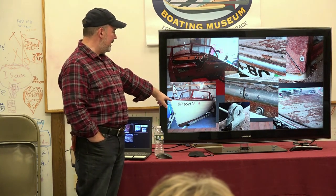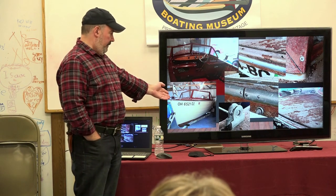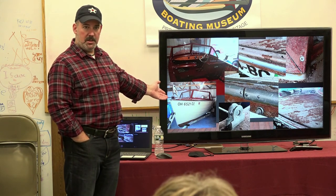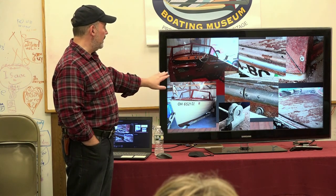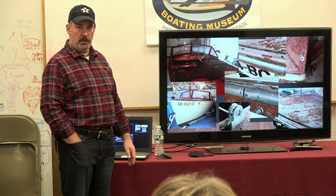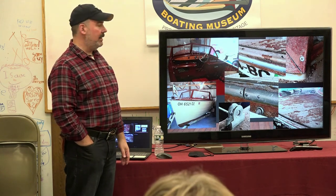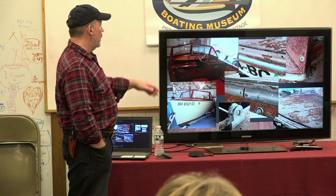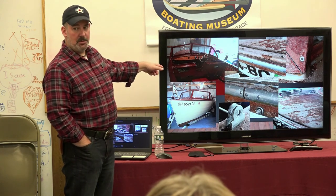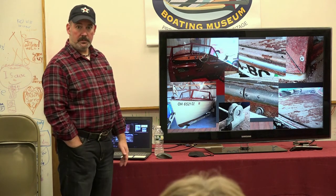Somebody, this guy had this thing for sale, I probably shouldn't say this out loud on the internet, for $10,000 to $12,000, and it was a reflection not of the boat being worth that kind of money, but that it had been given to a boat restorer who probably charged him $15 or $20,000. So you're trying to recoup some of that. It was beautiful, and it had twin Evinrude outboards on it. It was a sharp-looking outfit. But that was online maybe two or three years ago.